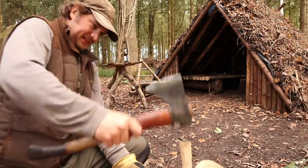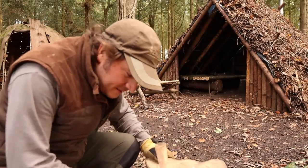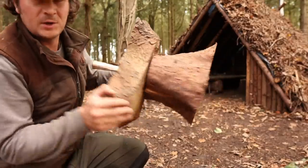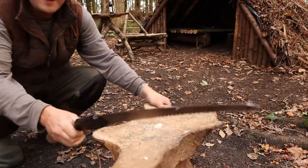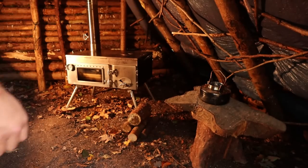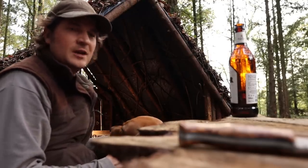It feels pretty good. I think I've hit the bottom. I haven't done it perfectly — there is a little gap left over on the top there — but look: solid and it doesn't wobble. There we have it — there's my new coffee table. There's something about making furniture at camp, it just makes it a lot more homely. If you're watching this video and you think you know something this guy needs to build, let me know in the comment section what you want to see me build right here.